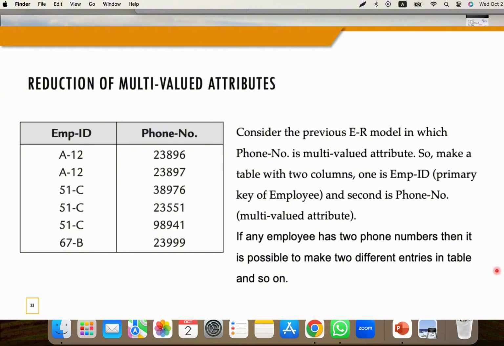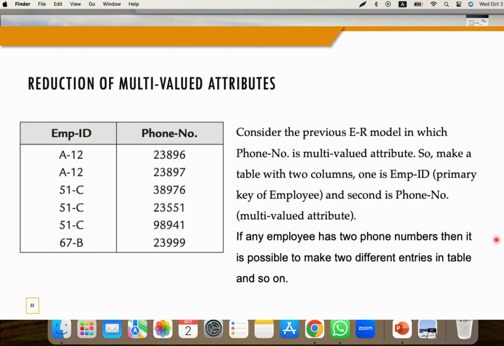So we have a column of employee ID here, which represents the employee's unique identifier, and then the phone number column, with a list of the different phone numbers associated with each employee. And how it works: if an employee has more than one phone number, each phone number gets a separate row in the table.